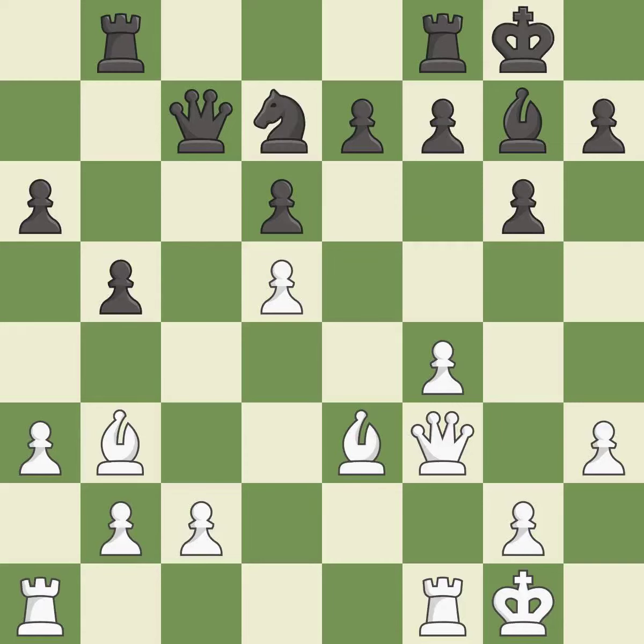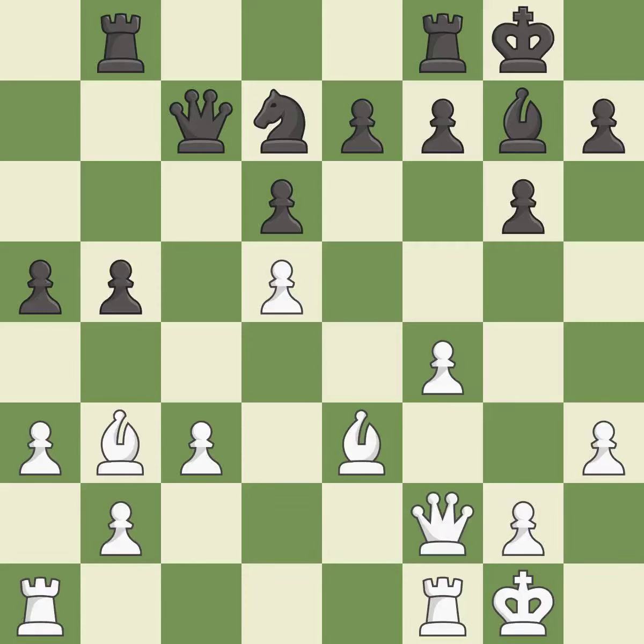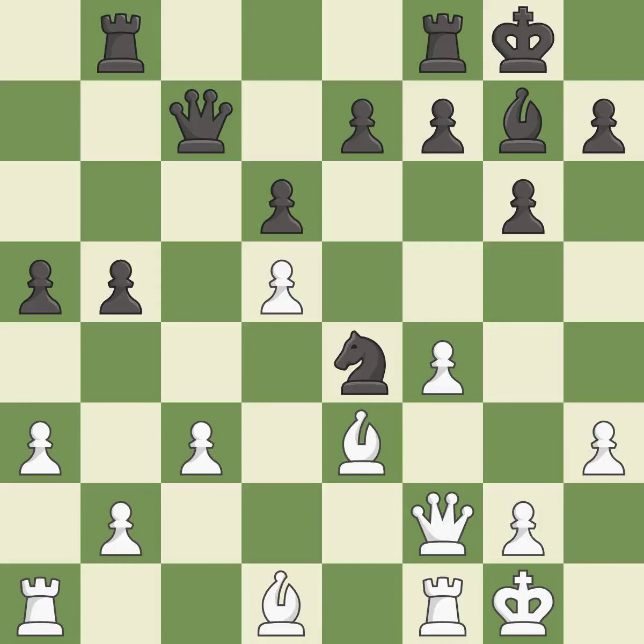This exposes an attack, threatening a pawn. This blocks the attack on a pawn that could have been captured. There were worse moves, but also something much better — it is an inaccuracy. This allows the knight to control more squares. This overlooks a better way to move a bishop to safety — it is an inaccuracy. This ignores an opportunity to threaten winning a pawn. This allows the opponent to win a tempo by threatening a knight — it is an inaccuracy.